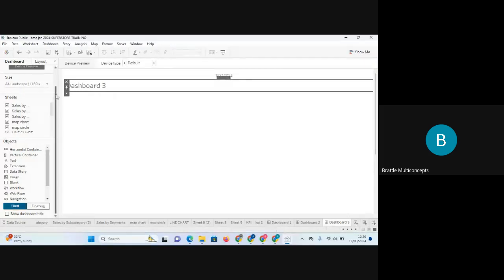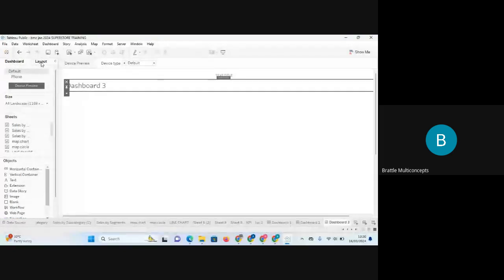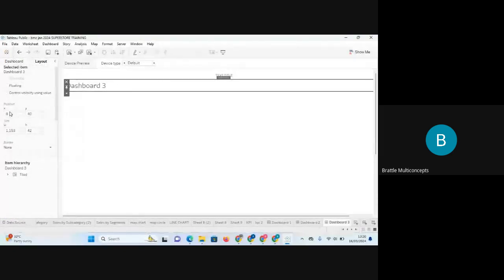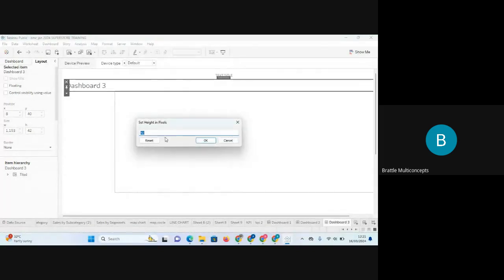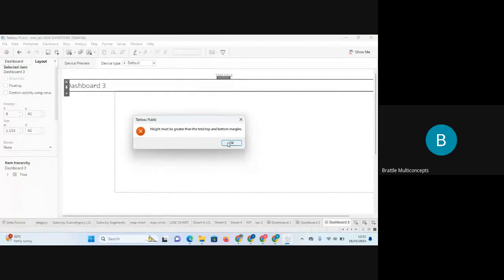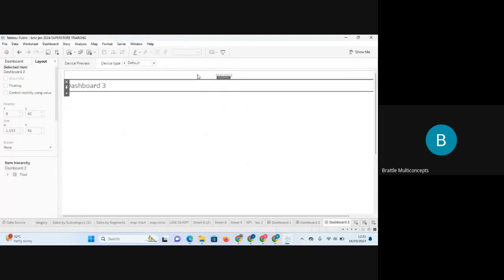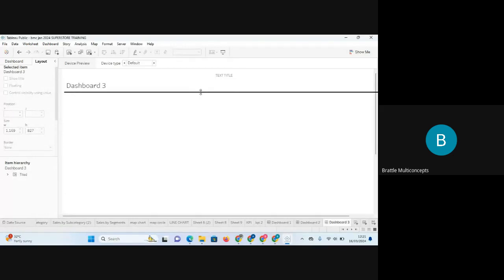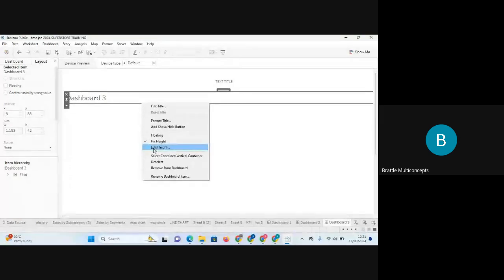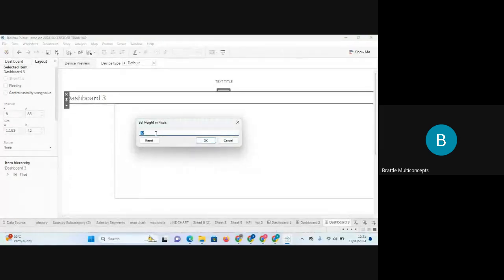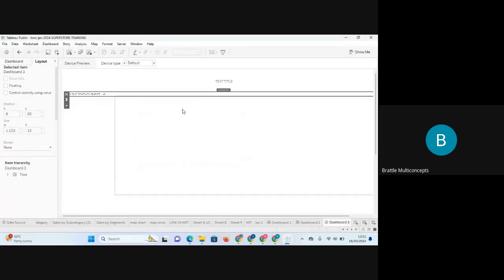I can reduce the height from here. Edit the height to maybe like 8, rather than the top or the bottom. Maybe like 15. Let's see.